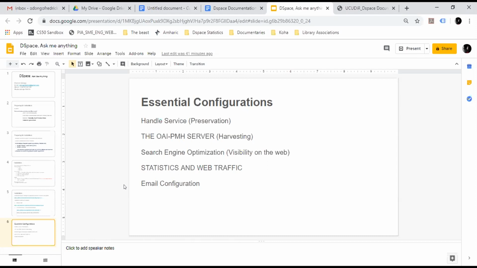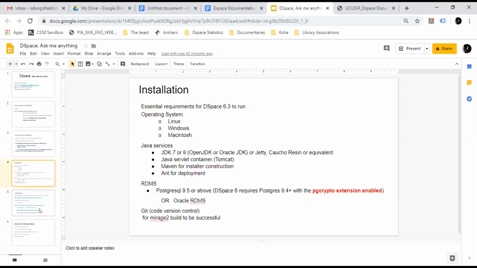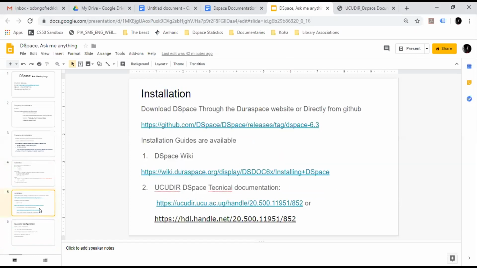Thank you. Thanks a lot, Fred. And I wanted to flag that the document that Fred mentioned, how to install DSpace, is a very detailed step-by-step installation guide. So even me, who is not an expert, can read it and do it. So it's really good, and we'll share the link with you. And please type your questions, if any, to Fred.